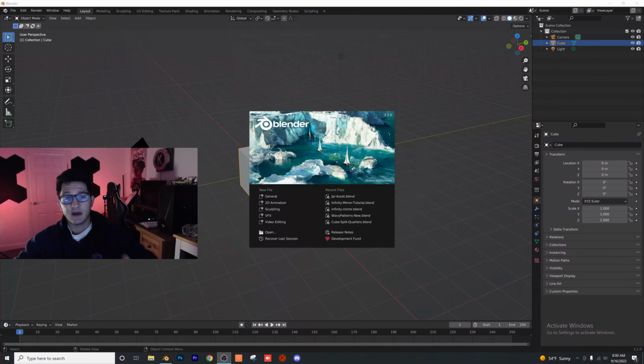So guys, I am going to be hiding my video camera. I'm just going to be focused solely on Blender today, so you'll be able to see the whole screen and every part of my process. I'm going to hide this so that we can jump right into it and you can see every little detail that I'm doing on the screen.